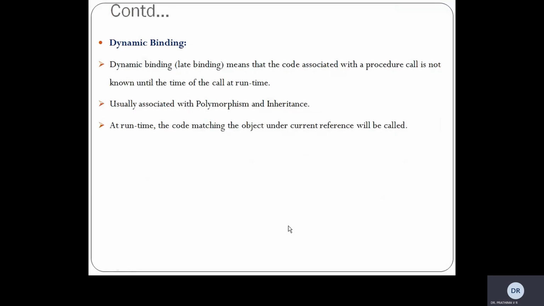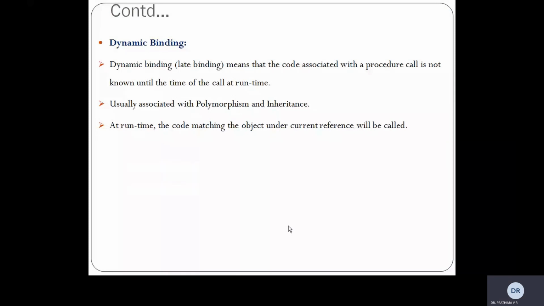Moving further, we have the term dynamic binding. In dynamic binding, the code which is associated with the procedure call is not known until it is called during the runtime. And this dynamic binding is usually associated with the polymorphism and inheritance concepts.